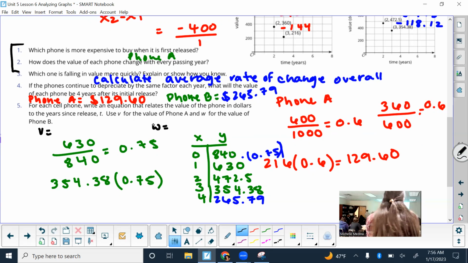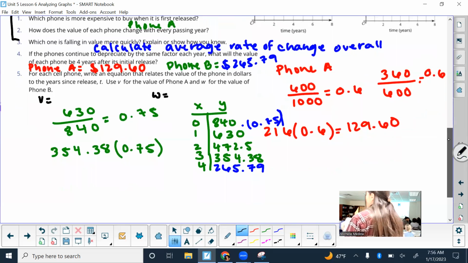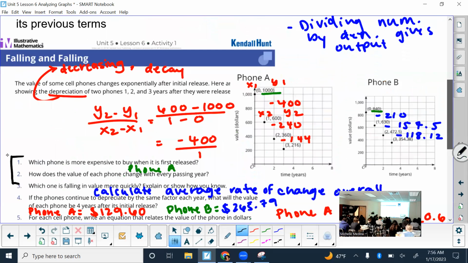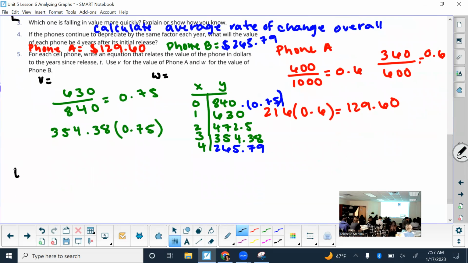To kind of remind you, there are some formulas that I gave you to help you with these exponential functions. There's one for growth and there's one for decay. What does the one for decay look like? If you can remember it, like pull it out of your memory, that's better than referring to it.